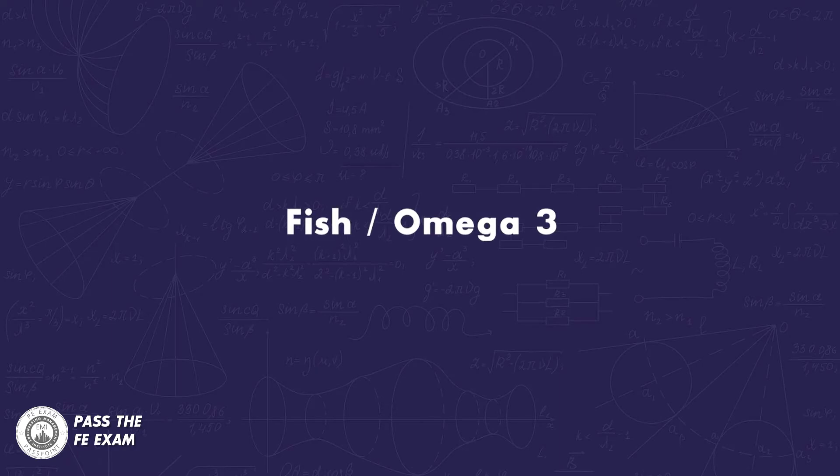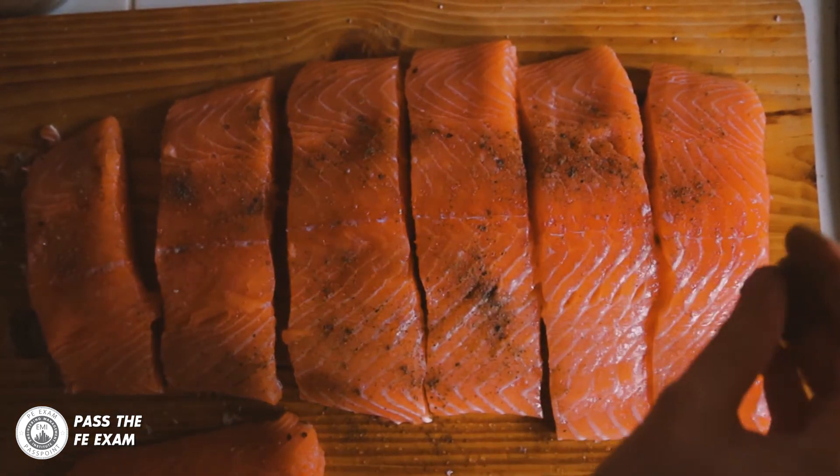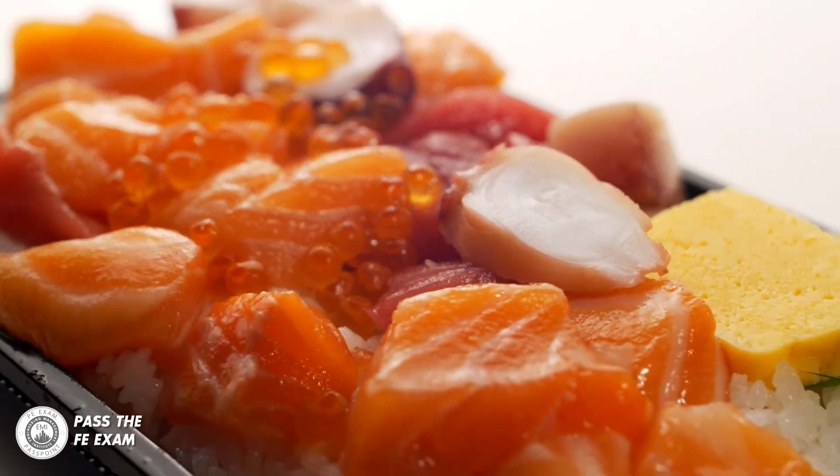If you don't like eating leafy greens plain — for example, in a cold salad — you can add them in small amounts to other foods. You likely won't even notice them if you chop them up small enough. Fish contains omega-3 fatty acids, and people deficient in these fatty acids often become fatigued easier. Omega-3 fatty acids have also been shown to improve memory and increase mental strength. Fish specifically high in omega-3s include sardines, trout, and salmon. You can also get omega-3 fatty acids by taking fish oil supplements.